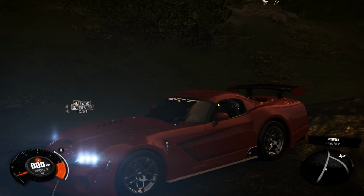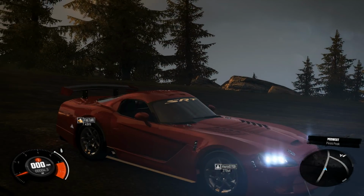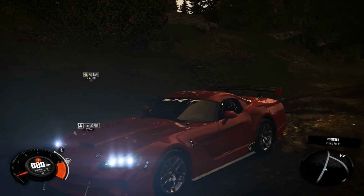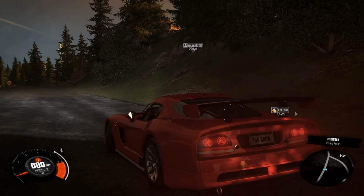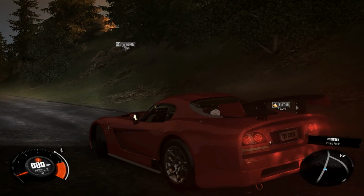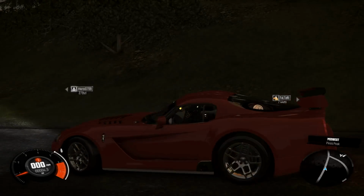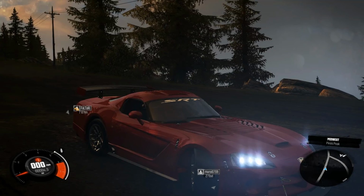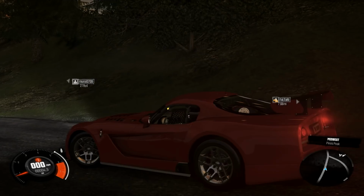I really thought I'd be fighting the Viper a lot more going up that hill, but apparently not. The Dodge Viper, very, very quick, very nice to drive up the mountain. Ferrari, a little bit more of a fight, still pretty good. In fact, this is better than the Silverado as well. A Viper better than the Silverado is not that surprising, but in the context of the Crew, I didn't think it would be as good as it was over the bumps.